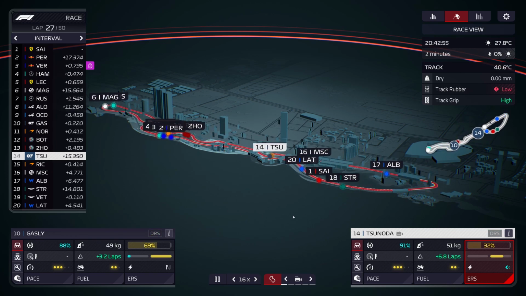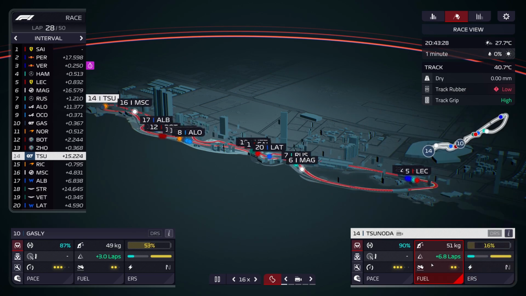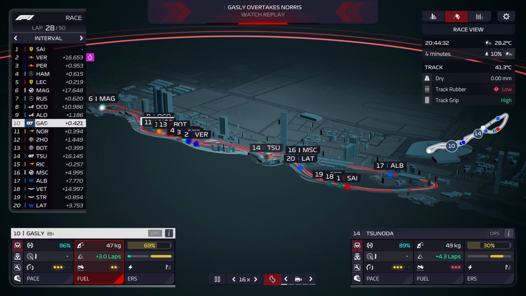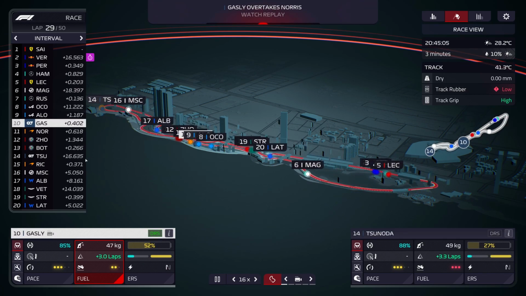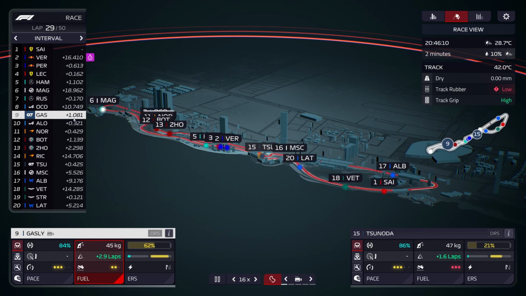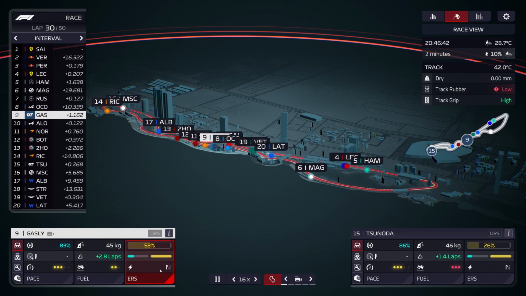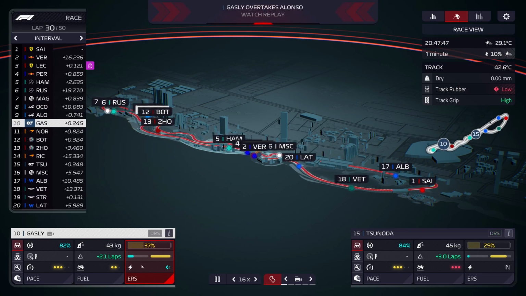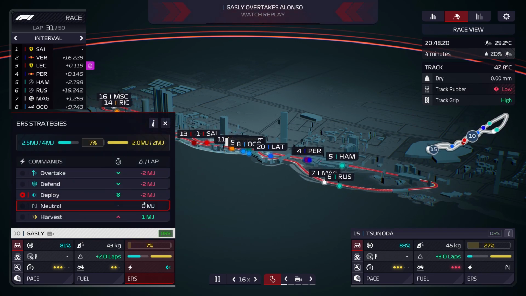Okay. Let's get out in front of Ricardo and stay out in front of Ricardo. Use this fuel to push. Gasly right behind Alonso still with Norris right behind us. Okay, so now we are in front of Alonso and behind Ocon. That's a position gained for Alpha Tauri. Damn it. Keep losing these positions.